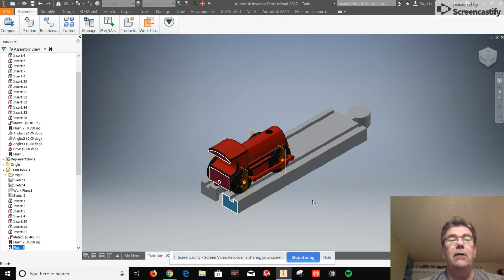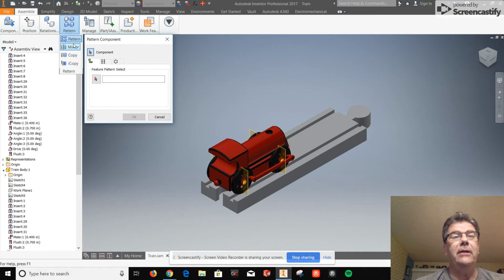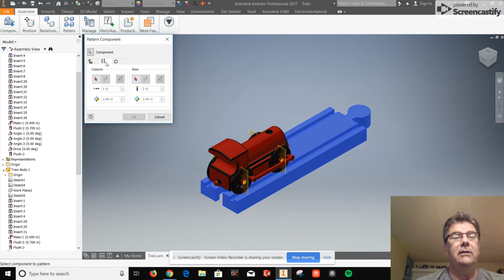Now, I'm going to be lazy about laying track. I think that I can do this really easy if I use pattern. And I want to go to rectangular pattern. I want to select my track and I want to select the rectangular pattern here. And then I try to click the second thing, and I find that it's really difficult when I'm clicking around because what it's asking me to do is show me a direction.